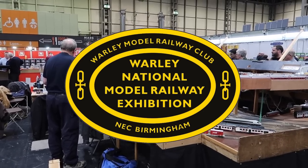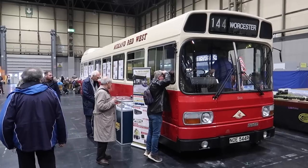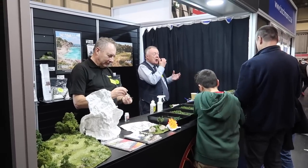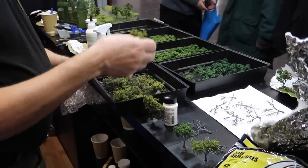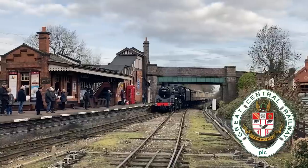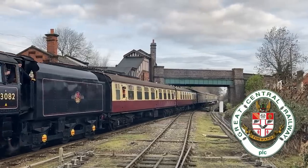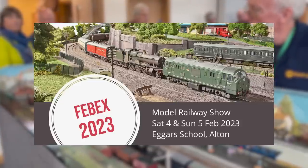The Wally Show returned at the end of November, and we were all thrilled to be back at the NEC Birmingham for the biggest show of the year following a two-year hiatus. Hundreds of you enjoyed a break from the busy show in the Bachmann Collectors Club members lounge, whilst our scenery experts Paul Rice and Peter Marriott were on hand to encourage visitors young and old to try their hand at model scenery — most of whom left the Bachmann stand with the knowledge, and most importantly the confidence, to create the landscape of their dreams with Woodland Scenics.